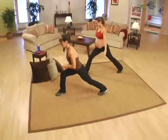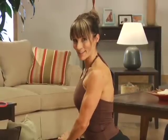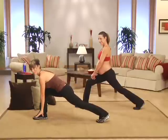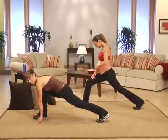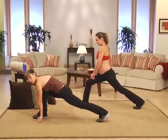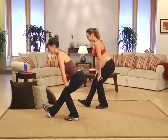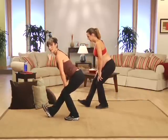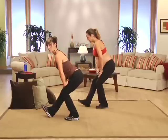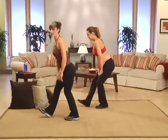Pivoting both feet, taking it forward. Summer is seven months pregnant, so she's not going to join us on this one. But we're taking our hands down to the floor, breathing into the stretch. And back up — transferring the weight back, flexing the front foot. Spine is nice and straight, chest out. And back to center.